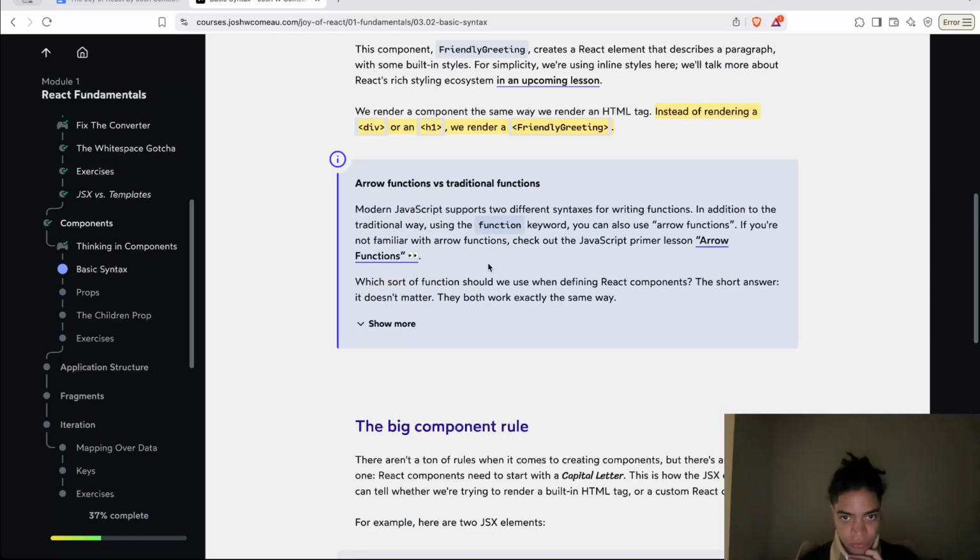Arrow functions versus traditional functions. Modern JavaScript supports two different syntaxes for writing functions. In addition to the traditional way using the function keyword, you can also use arrow functions. If you're not familiar with arrow functions, check out this JavaScript primer lesson. Which sort of function should be used when defining a React component? The short answer: it doesn't matter.